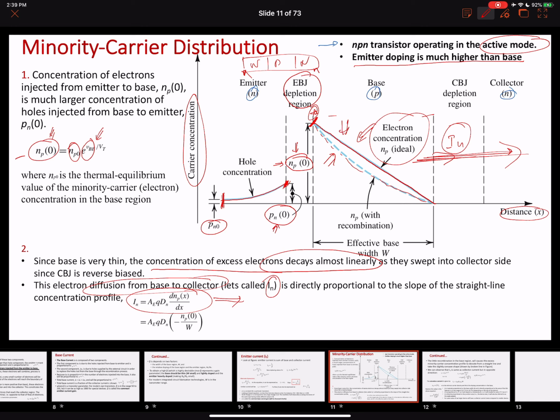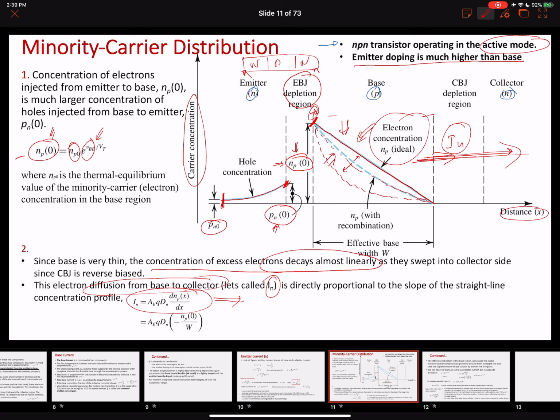Let's assume it to be ideal for now, considering that the base is very lightly doped as compared to the emitter. So the number of electrons lost in the base will be very small and depends on the doping concentration. For example, if the base were more lightly doped, this dotted line would be closer over here. If the base were less lightly doped, this dotted line would be more over here, even more so, because we would end up losing even more electrons in the recombination process. So we can find the slope of this line, assuming the line to be ideal here.